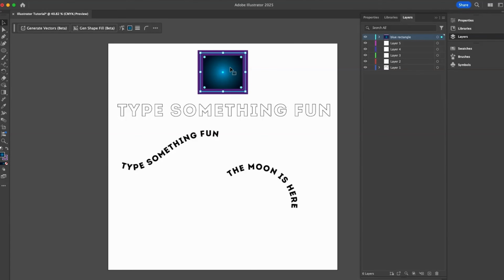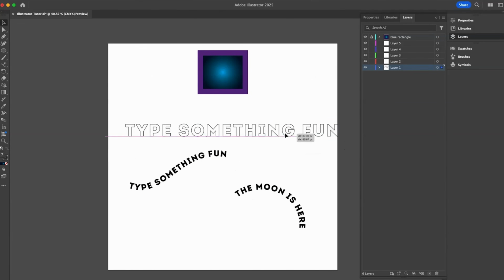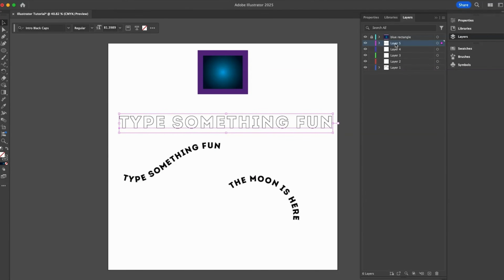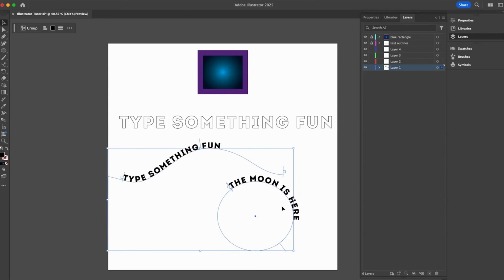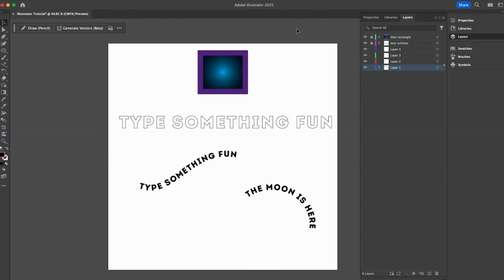Now, this allows me the ability to lock this layer in place. So if I was only trying to select my text on the bottom half of the screen and move it around, I do not have to worry about the shape on the top moving as well. I type something fun, outlines. I can change this to text outlines. And now I have this one locked, and now I only have the ability to move these layers around. Just remember, always stay organized, always name your layers, and this will save you so much time in the long run.